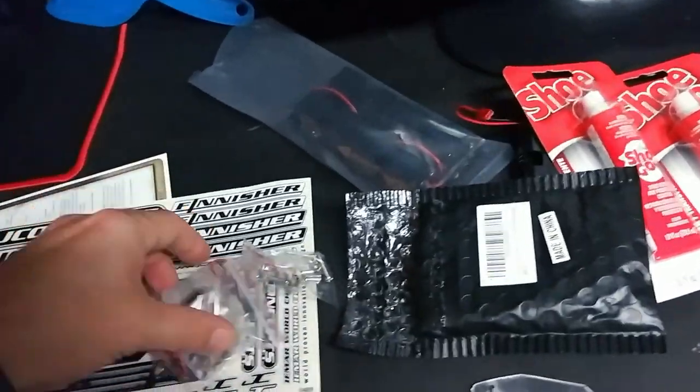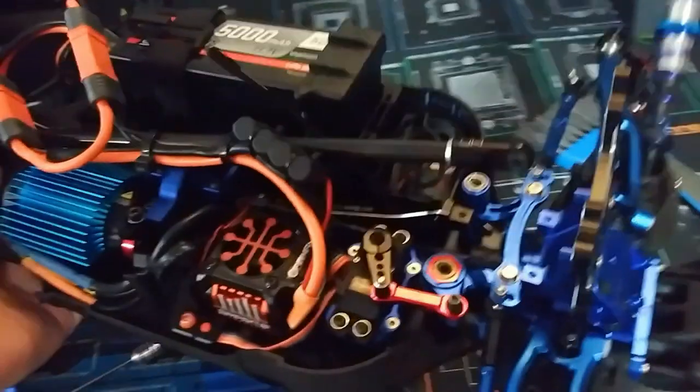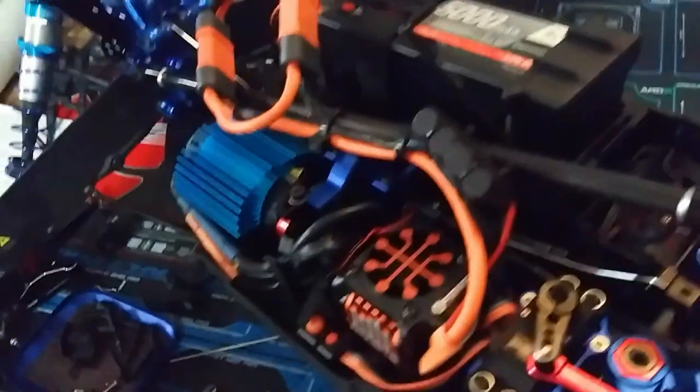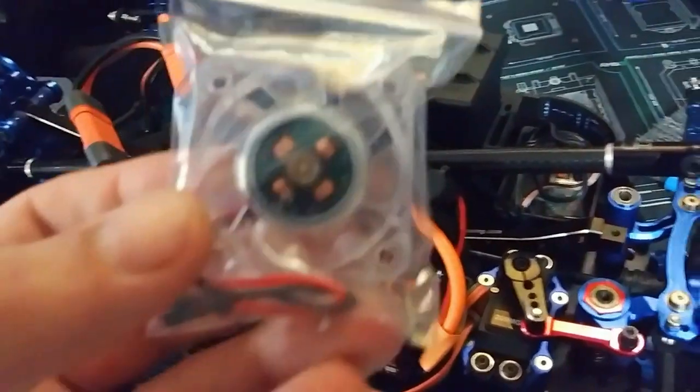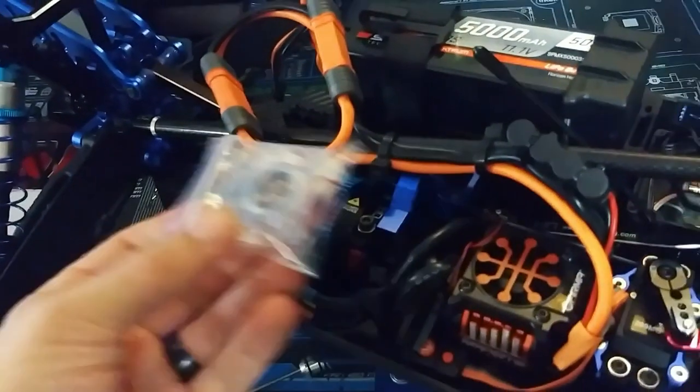Anyway, new fan, new cooling heat sinks coming for the RC car, for the motor and stuff. Well, anyway, the heat sinks that are going to become, whoa, I just knocked the whole thing off. Anyway, this is our standard heat sink that I have on here. I don't have a fan or nothing. I bought one that actually holds two fans, but I wanted some RGB added into it. So that's what these are. These are RGB fans for your RC motor. Another video brought to you by the phone.